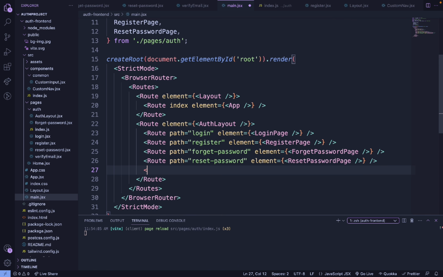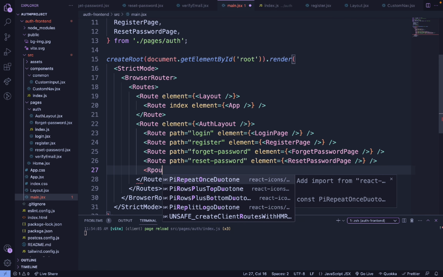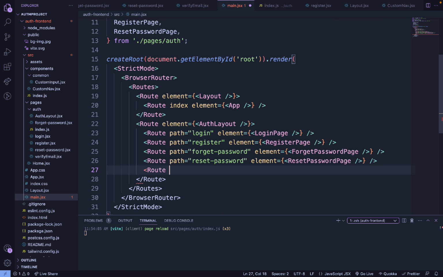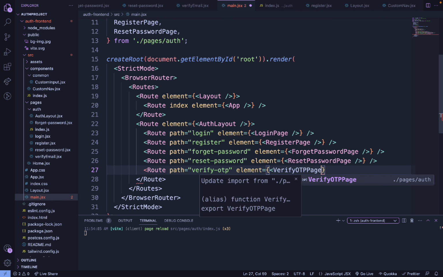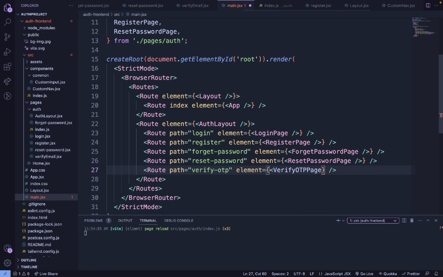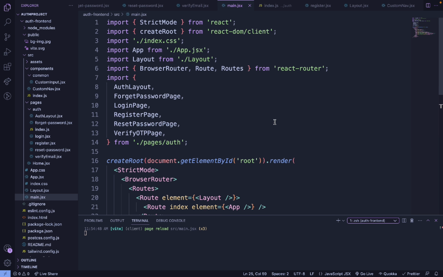Route, verify OTP, element, verify OTP page.